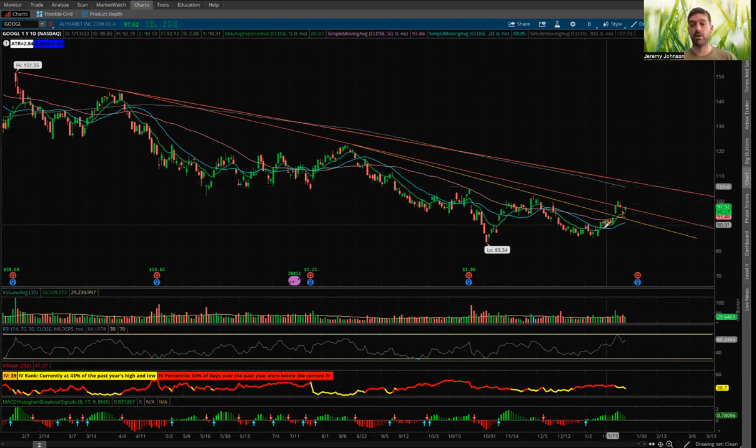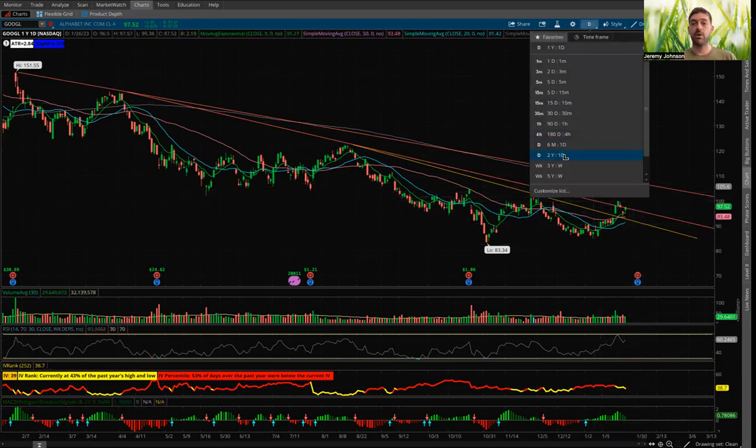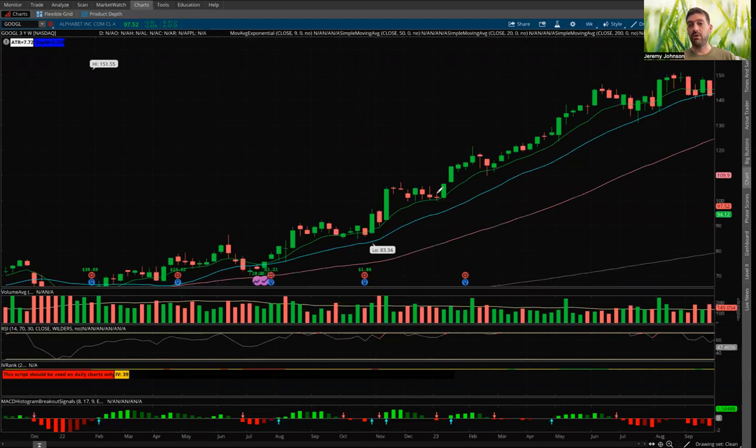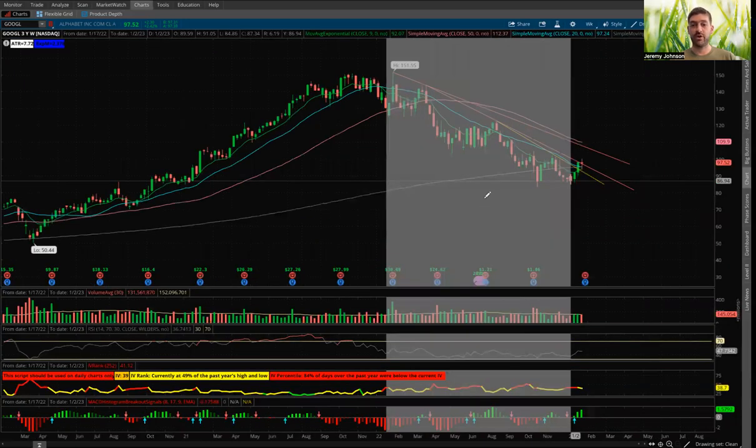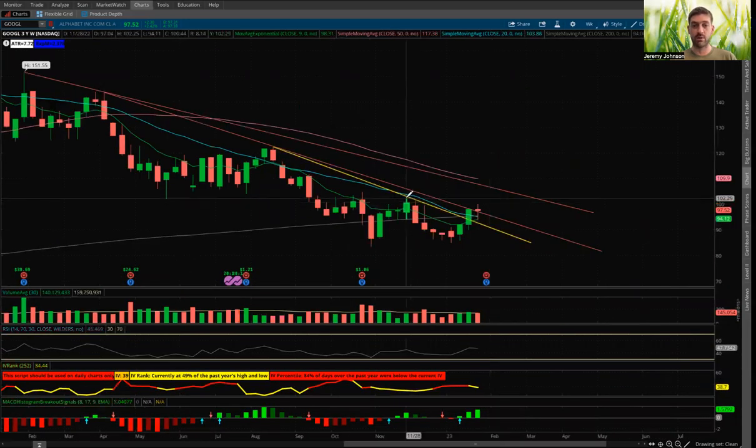By the time we've broken that, we're going to have set probably multiple pivot highs and lows on the daily chart. We will have set multiple pivot highs and lows on the weekly chart, and most likely will have broken out of the high from back in, what is this, end of November. So that kind of corresponds to it as well.